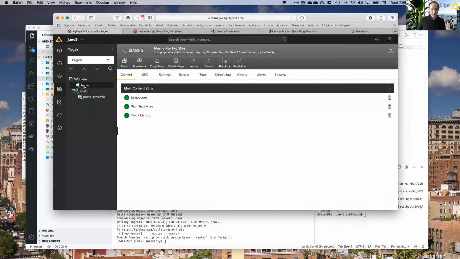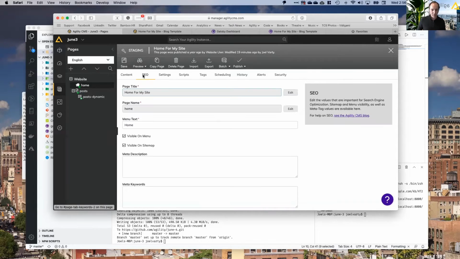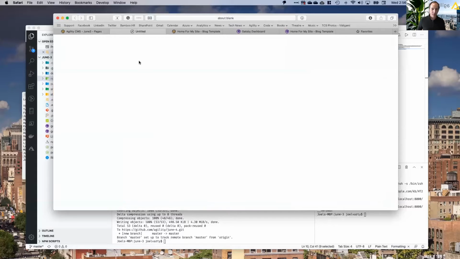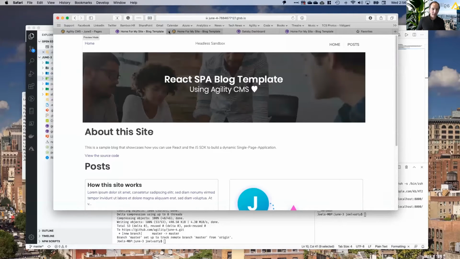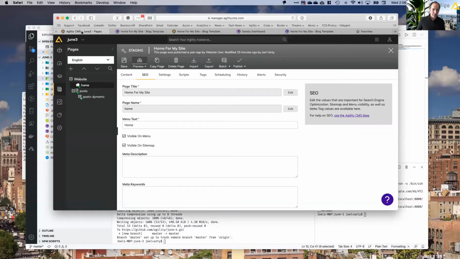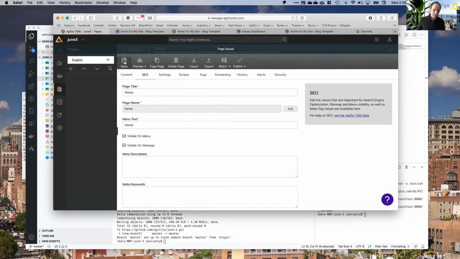But if I just go to my home page, I click preview. This is the one that I changed before to show you the word home for my site. Just click preview, and that's going to open this in here. It's going to launch it. And it's pretty cool because, obviously, it goes to the right spot and it updates stuff. But what's cool about this too is if I go back and edit this, I don't like it called home for my site. I just want to call it home. And I click save. All right.